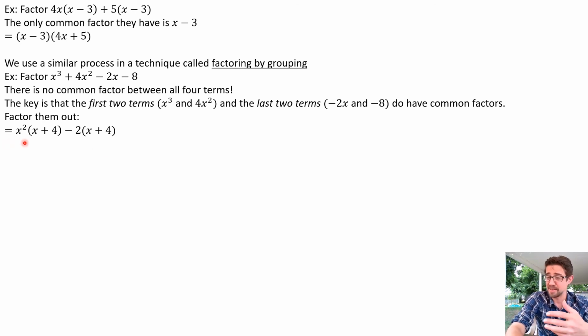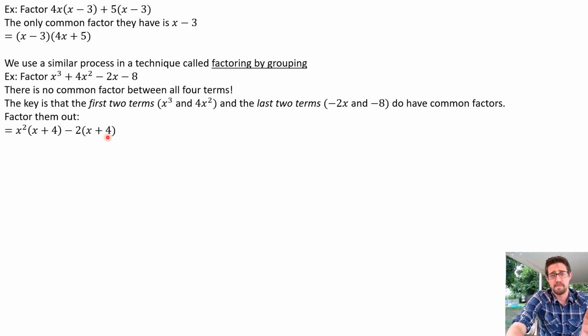So by doing it backwards, this is x cubed, right? Distribute, plus 4x squared, minus 2x, and then minus 8. So it worked. By taking the minus 2 out, what we're left over with here is an x plus 4. Okay? So that's the big move. If you're comfortable with that, then that's factoring by grouping.